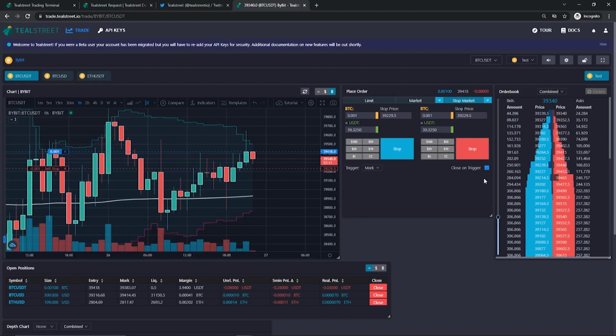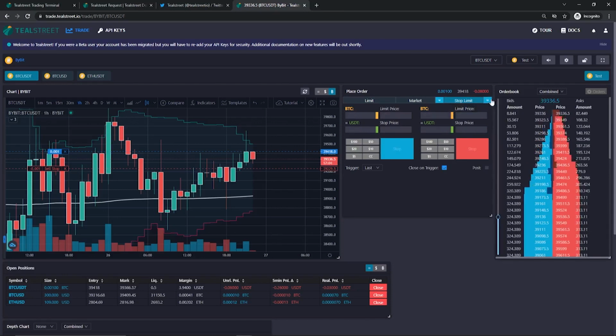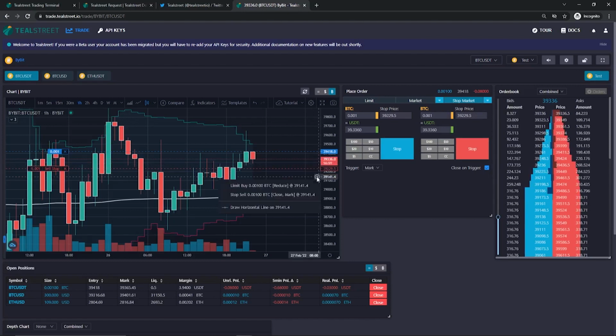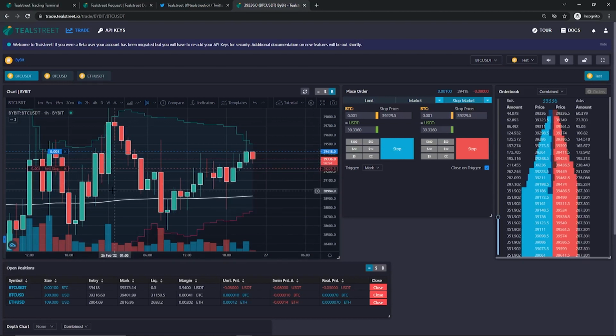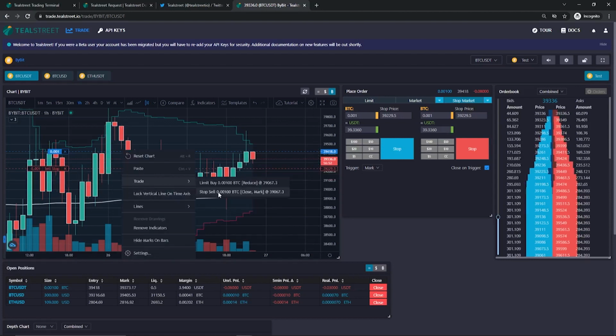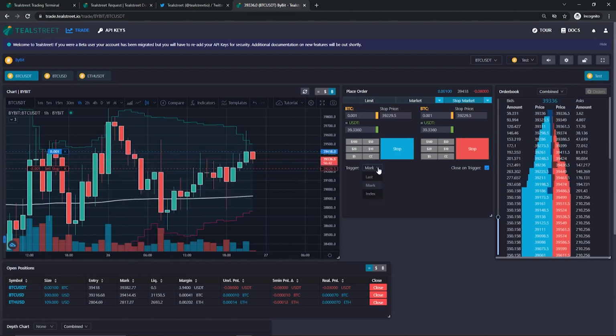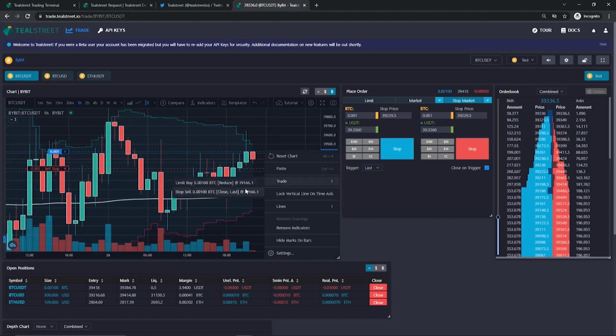Next, we're going to have the stop limit. And I kind of forgot, stop markets you can also do on the chart itself. So if you want to do a stop sell, you can click the plus, or you can also right click and choose stop sell. And that's going to show the same settings that you have here in this window. So you can see mark and close. If I change that, I'll click out of there real quick. I'll click last, and you can see stop sell, close on last trade price.